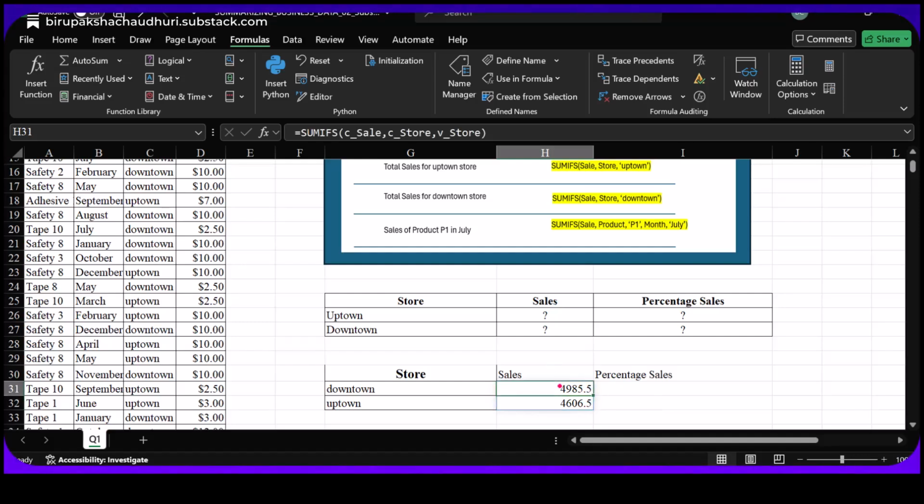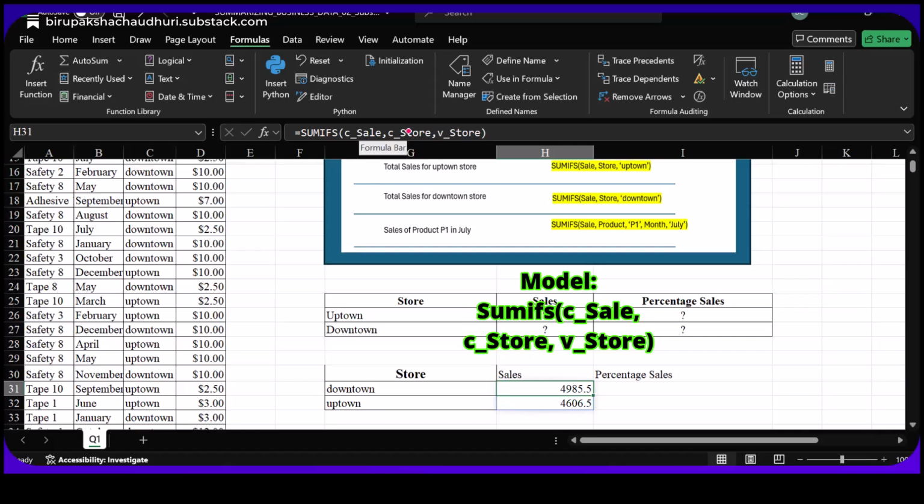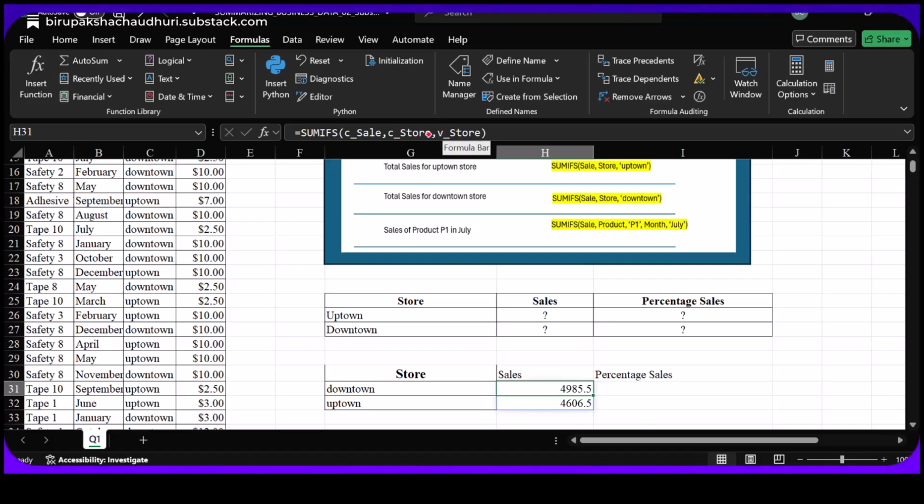So once again, if we go back, this is sumifs. We are summing up sales where store is equal to the unique value of the store, which means it will automatically interpret this in a way that in the first iteration, it will put the value of C store as downtown and calculate the sum for downtown. In the second iteration, it will put the value of C store as uptown and calculate the value of uptown. This is automated, and you do not have to put individual column names and scroll down to the bottom and do all those cumbersome things, because you are already working with named ranges.